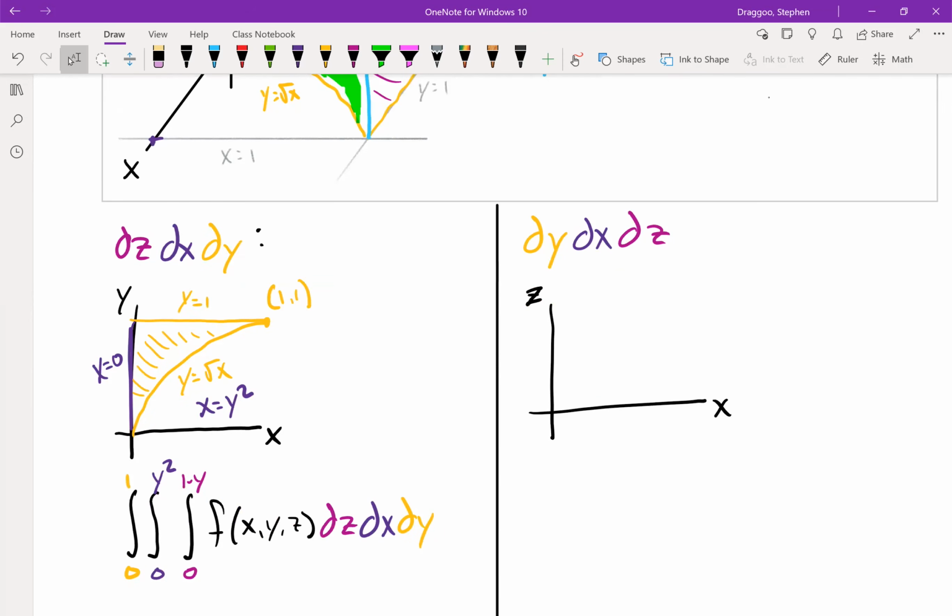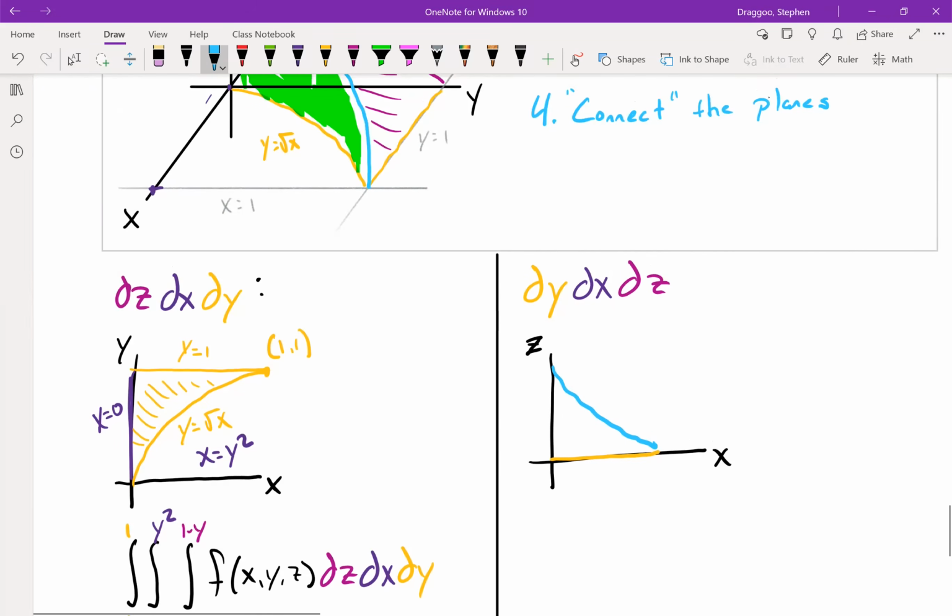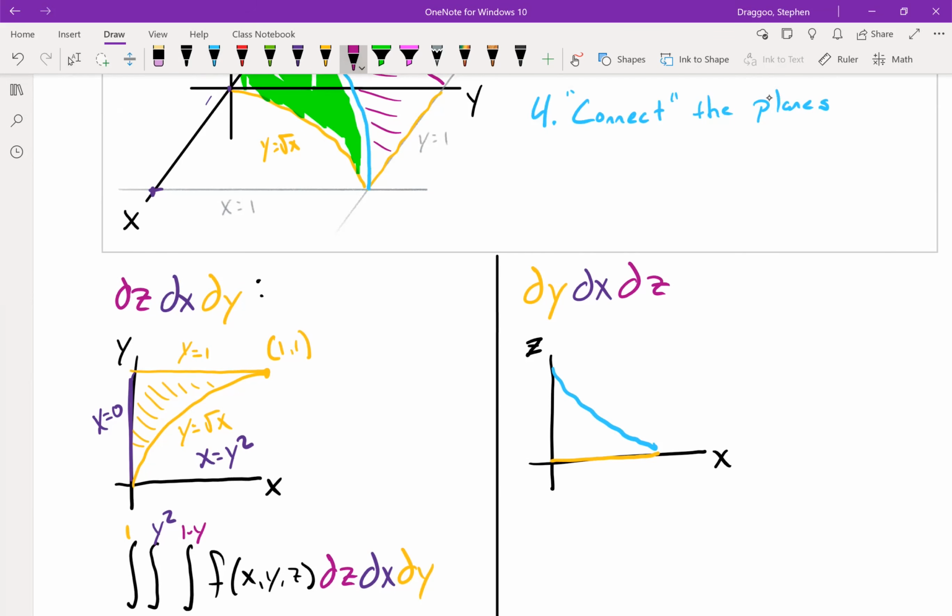So let's look at projecting that in. So we'll have the yellow line, like I said here. The yellow line should project out to 1, and the blue line should project out to 1 minus x. And I guess we'll also be projecting that magenta line back to be right there. So we kind of follow all of our projections through. This is the shape that we are looking at.